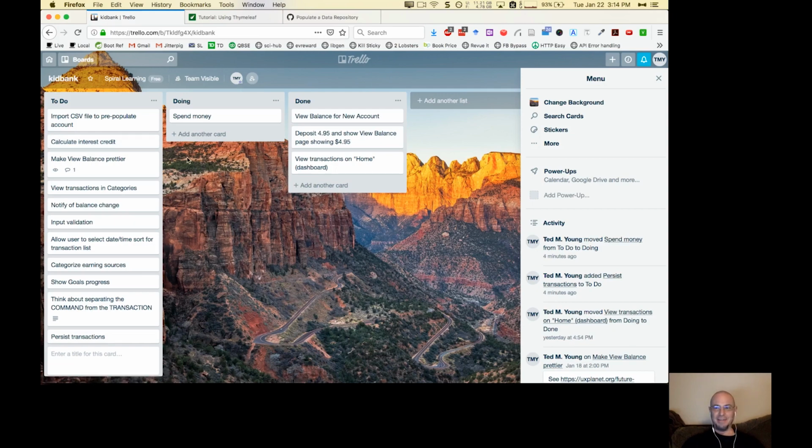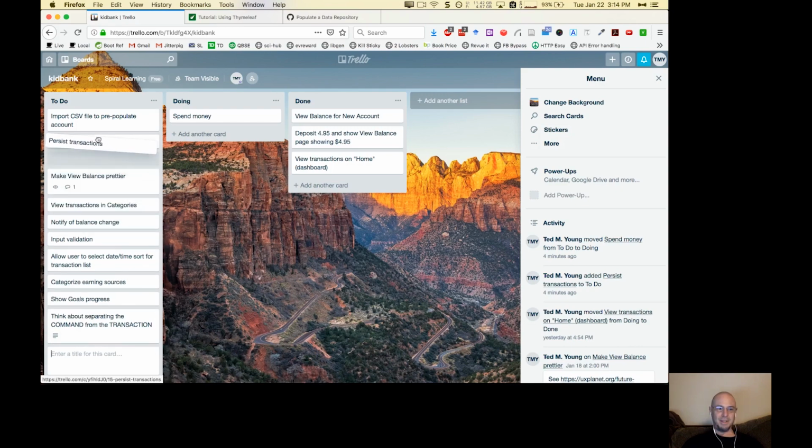And yes, my priority is to get the current stuff out of a spreadsheet and onto something that I no longer have to have on a spreadsheet. Because his mom would like to be able to access this too, and currently I am the holder of the spreadsheet. So yeah, good question. And the rest of the stuff about notifications and categorizing stuff, that's all nice to have, but sort of the spend money and probably persistence, I'll probably need to bump that up, because somewhere I'm going to need to store that. Otherwise, the last thing I want to do is lose information.